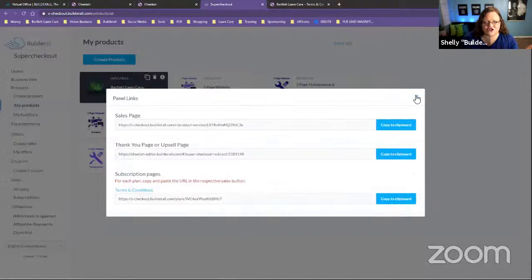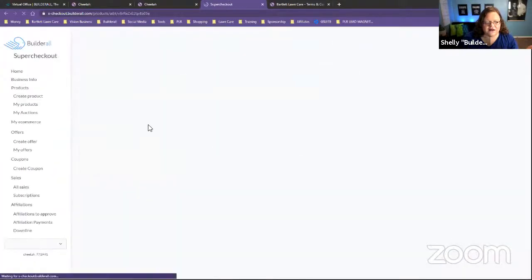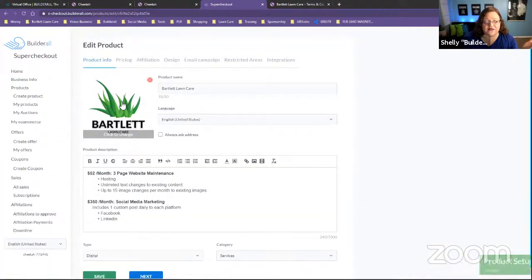To show you on the back end, I put their logo because that's my client. I want to make it easy to find. If they call me and say, hey, I need to make some changes to my plan, I can come to my list and easily see their logo and keep track. I'm going to name the product Bartlett Lawn Care because again, I want to be able to keep track. Plus I think it kind of looks cool.